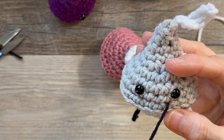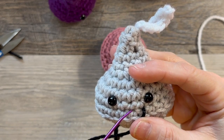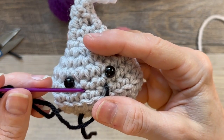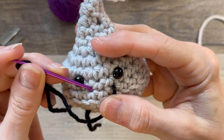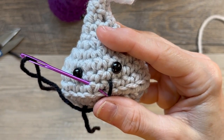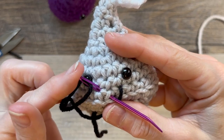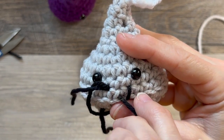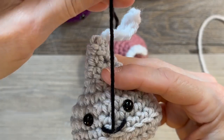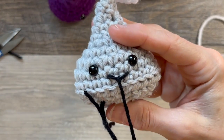Okay, and I'm going to cross over. Wait, let me just hold that down. And I'm going to cross over, skip a stitch, and I'm going to cross over to here. I'm going to start to go in there. Okay, and I'm going to come down and I'm going to come out in between the stitch I skipped. Okay, and notice how I'm still holding this one down, because that's how I'm going to tack my smile down. Okay. And now I've got it, my thread, look, it's tacked.